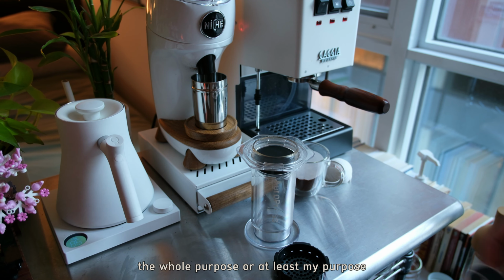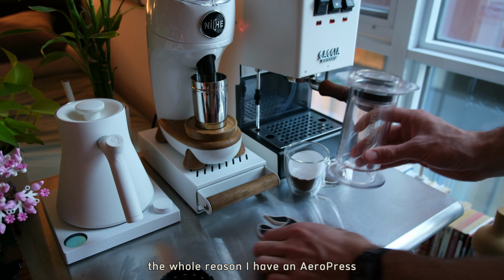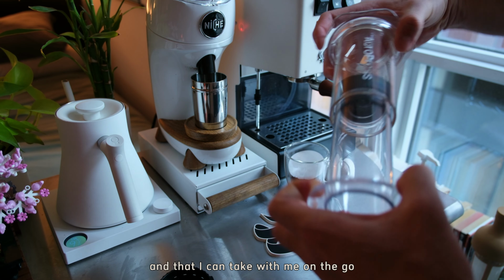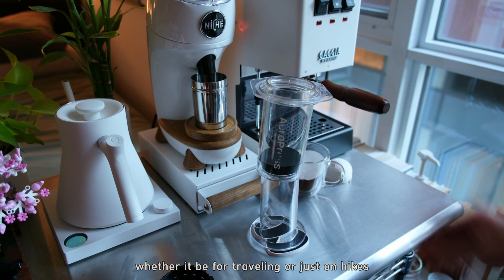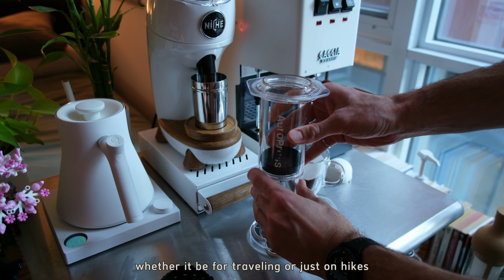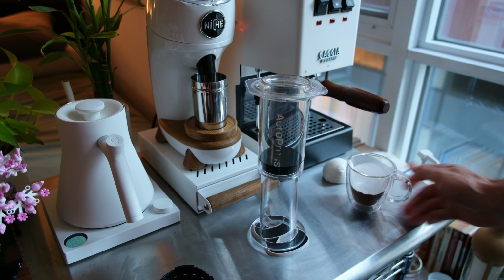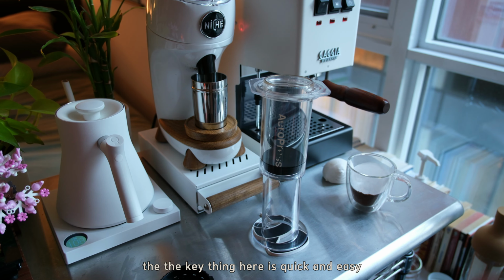The whole purpose, or at least my purpose, the whole reason I have an AeroPress is to have something quick and easy that I can take with me on the go, whether it be for traveling or just on hikes or even biking. But yeah, the key thing here is quick and easy.